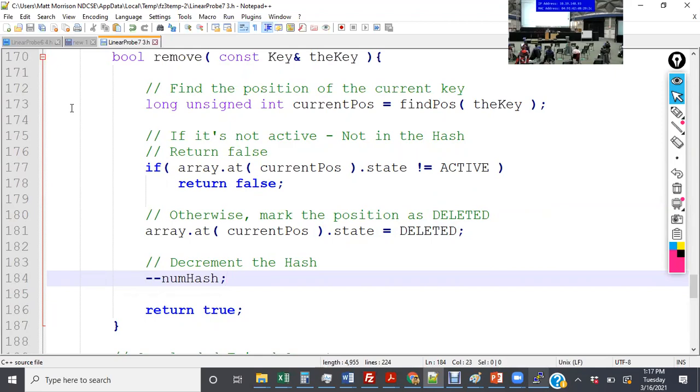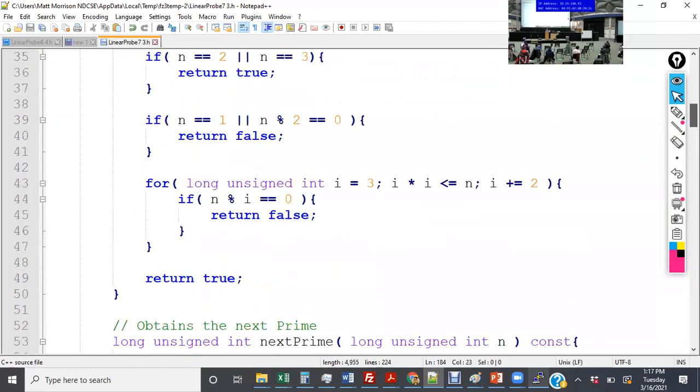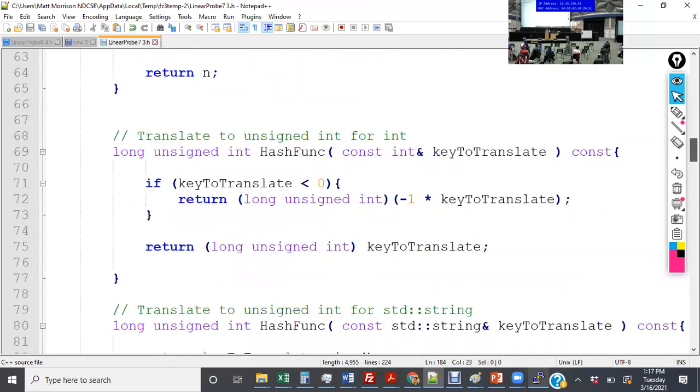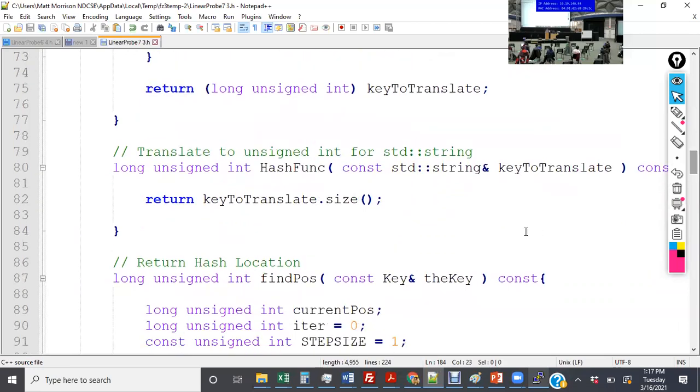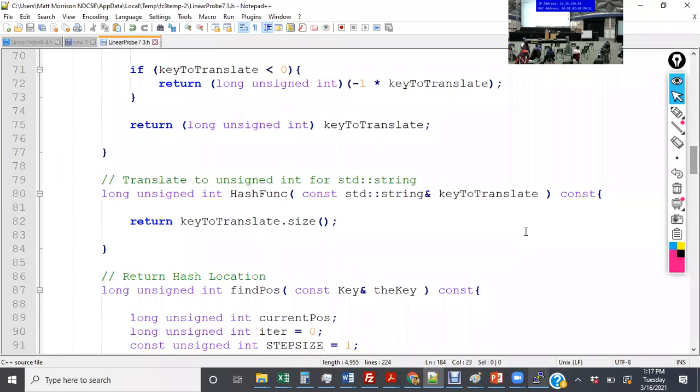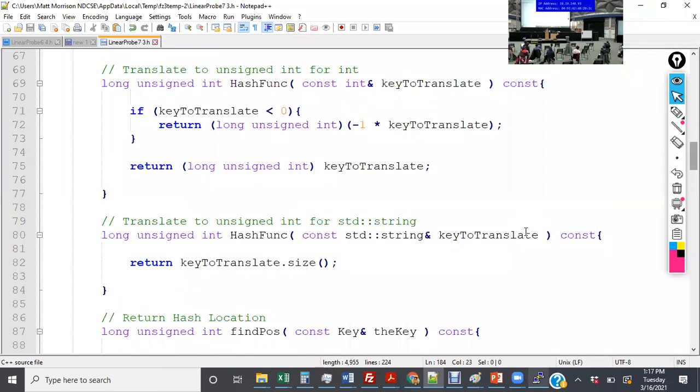All right, I see there's a question being typed in the chat. I'm going to go up and address the question. Next prime, is prime, hash function. Quick note: in the coding challenge for the quick sort, I only have one hash function, because in the coding challenge I'm only going to ask you to sort integers, but I have it templated so you could take that algorithm elsewhere. If you wanted to use quick sort to sort anything else, you would have to write another version of that hash function to get the appropriate location. That's a question I've gotten a couple of times.